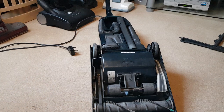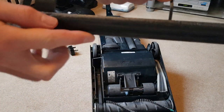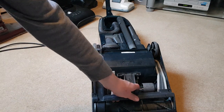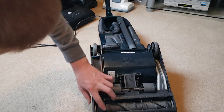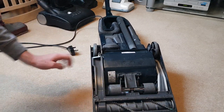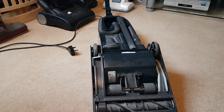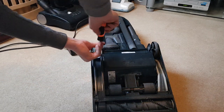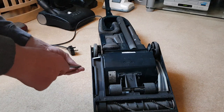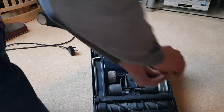So that will be centred just fine. Getting the sole plate back on — there's a lip on this one and a few clips, so you want to make sure you put the lip under the clips and then the sole plate will go on. There we go, that's under. Now get the screws and the screwdriver and put the screws back in the same as when we took them off. Some machines can have six or seven screws but this one's got three. The sole plate is now fitted securely back onto the machine.